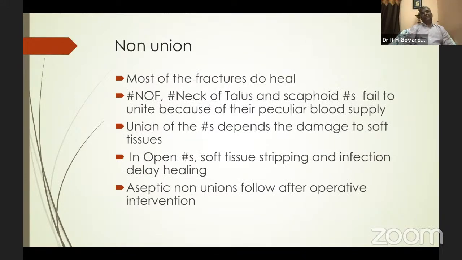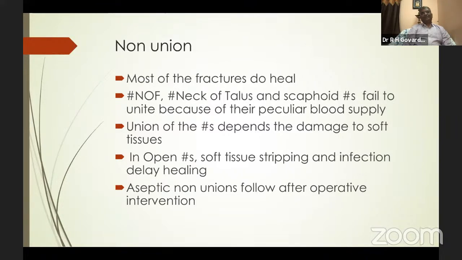Now, most of these fractures do heal, and if you see the fracture healing pattern in humans as well as animals, in animals it is very difficult to get a non-union unless you create a big gap between the two bone fragments. Most animal bones do heal, and if you see any dog or cat, if they have a fracture, they may just shrug off their limb for a while and walk with three legs. After some time, once the callus gradually forms, they will put the leg down. Like that, most of our fractures do heal.